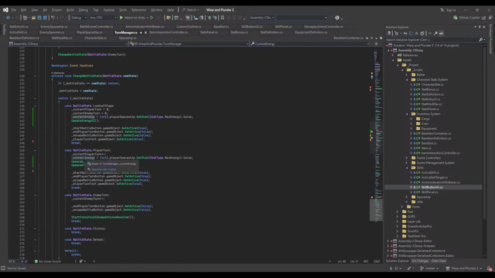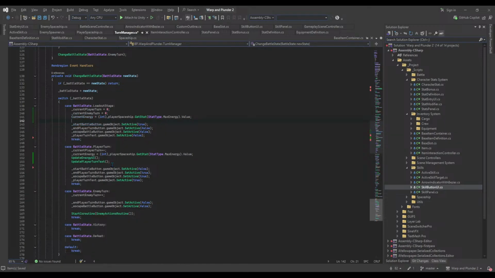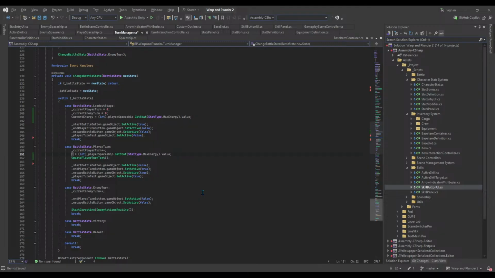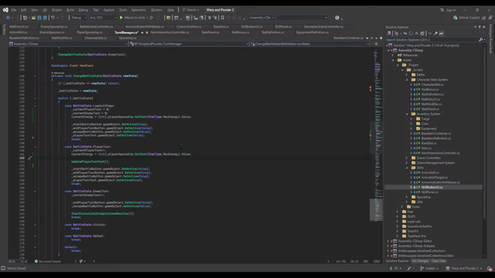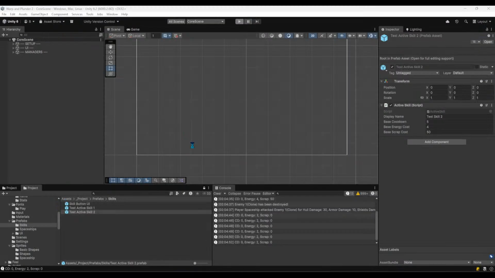Instead of updating this, I can directly update the current energy property, and that itself is going to take care of updating the UI. Yeah, I think that's the better, cleaner option. So I'm going to go with that. Okay.